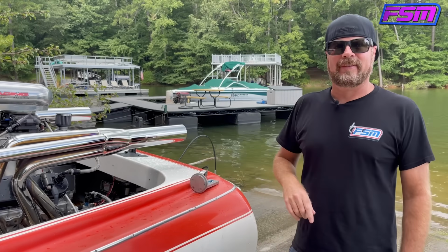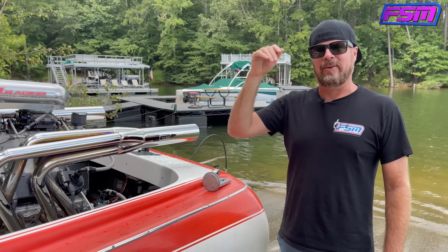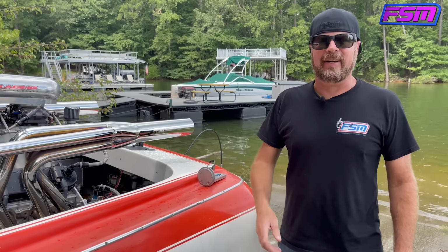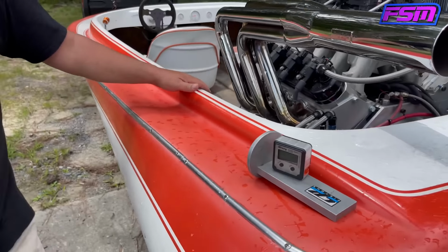Do I have to go full throttle to achieve this, or can I just go like three quarter throttle? No, you're gonna find it's gonna go higher automatically just from the angle. But to get more distance and a little more height, you gotta mat it. Not for very long, you know. All right, I'm gonna let you do this because it's important that you be the one get wet.